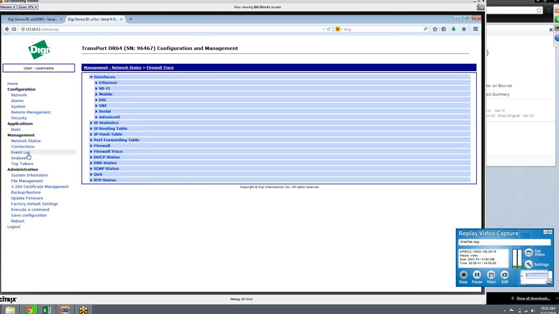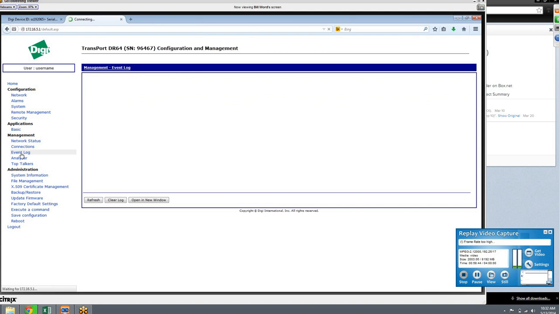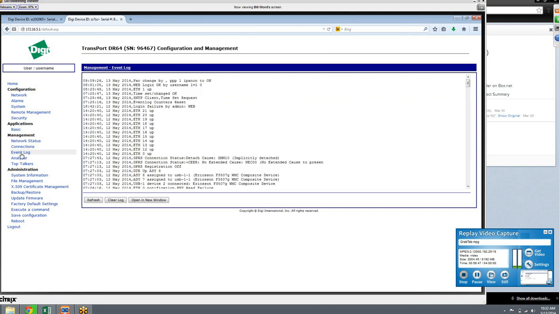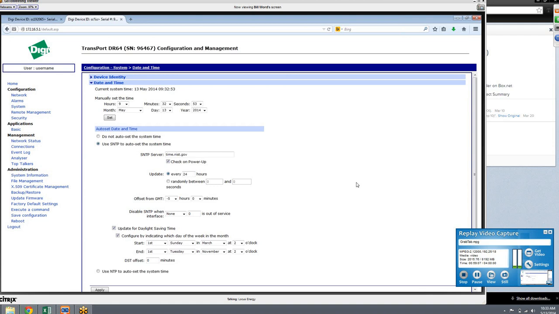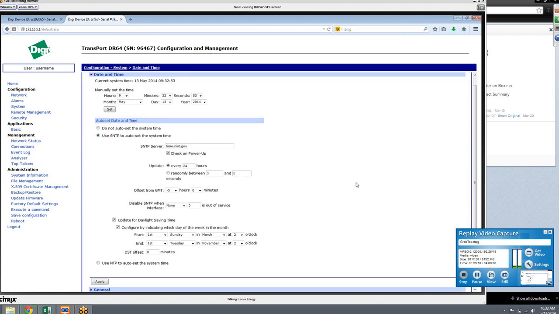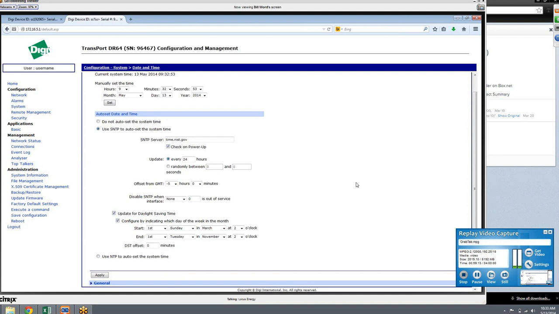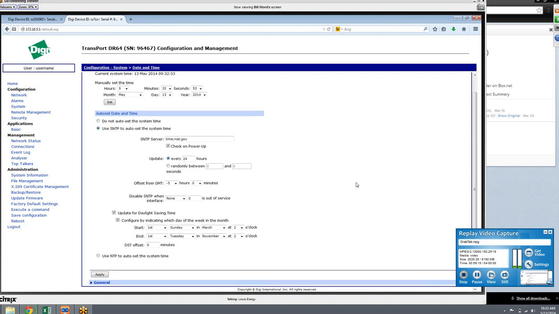An easy way to grab it, you can either do it through FTP or you can simply right-click here and do save link as, and then you can send that to Digi support. What it is, is kind of a macro command that builds a lot of information about the transport itself, including the configuration and your firewall. So it puts it in a text file to make it easy to read.